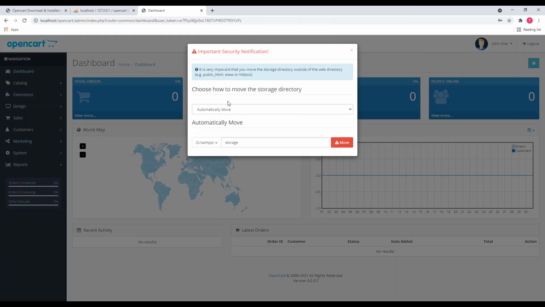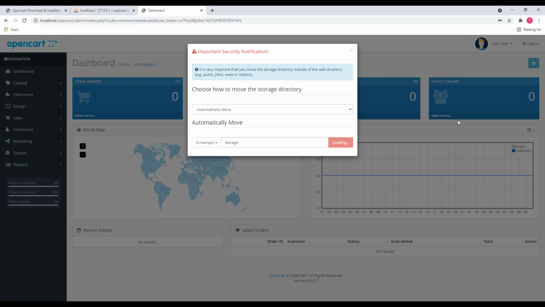It's showing some important notification. That means it's asking us to move our storage directory somewhere else. We are doing this. It's moving the storage directory to a different location. It takes a little bit of time.